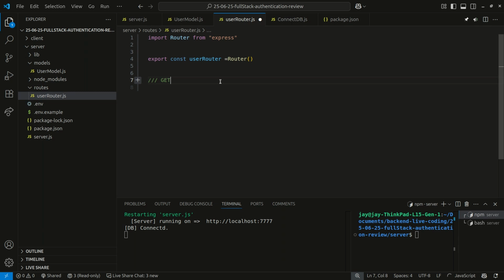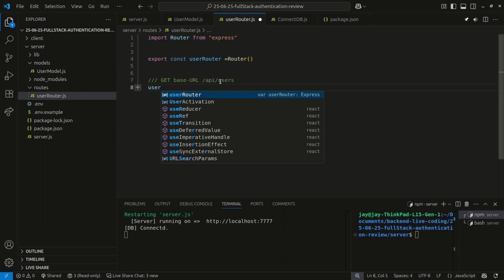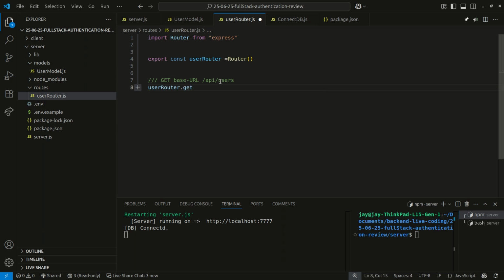The first route I would do is always a get route to my base URL, which is http://localhost:7777/API/users. This is the base URL. If it's a get method, we can say user router dot get.